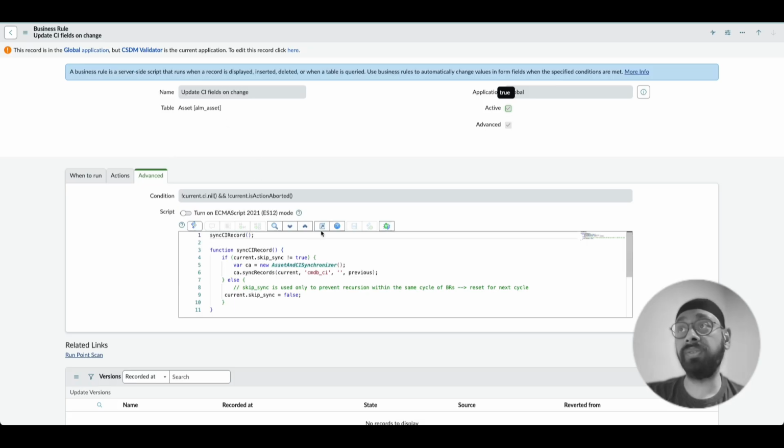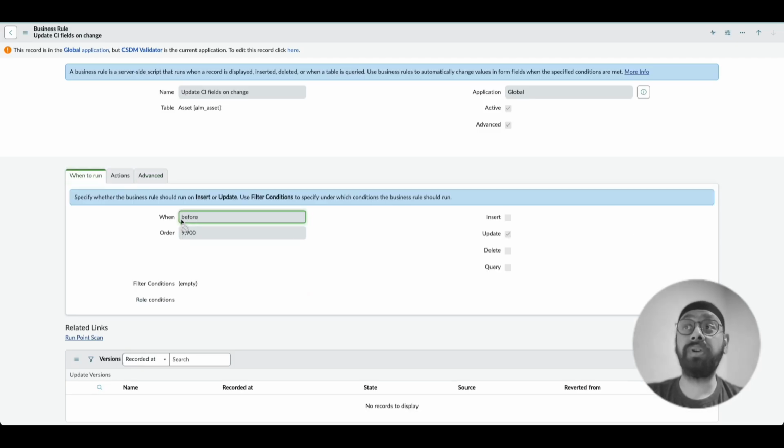So when this runs, or anything happens over here, it goes to the CMDB CI table, finds it out there, and then updates the value. It stores the previous and current value because it runs before, and it's almost the last.